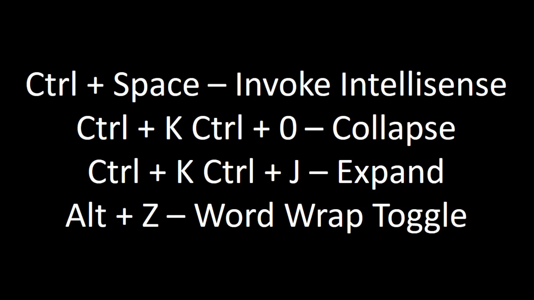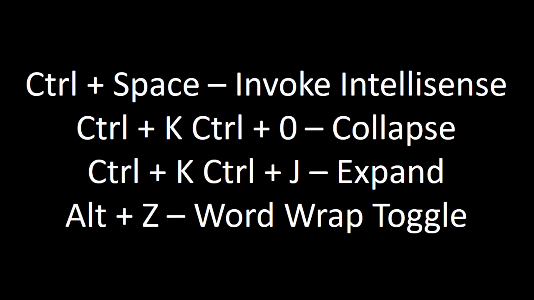Because we like to do things fast, there are a couple of keyboard shortcuts which I think you should know. Control and space invokes IntelliSense. IntelliSense is that drop down which will tell you more about what you can type in this place. So if you type Get-AD, Control and space, and that will give you all the commands that you can run with Get-AD.